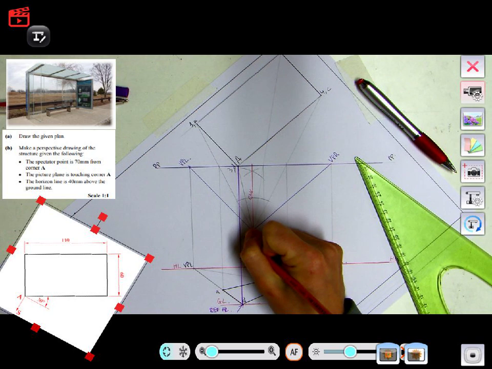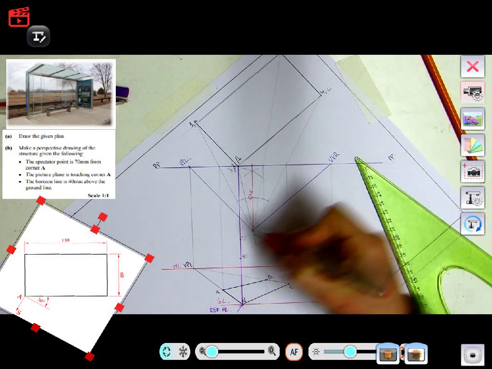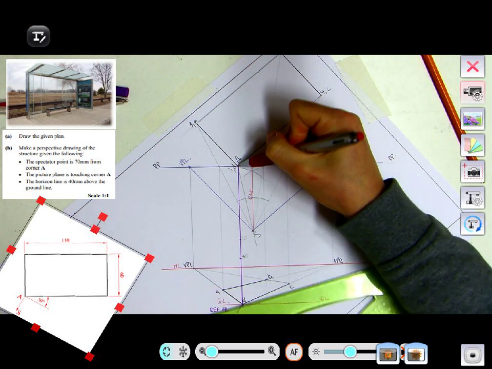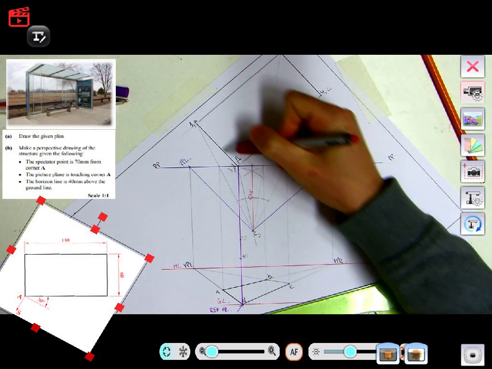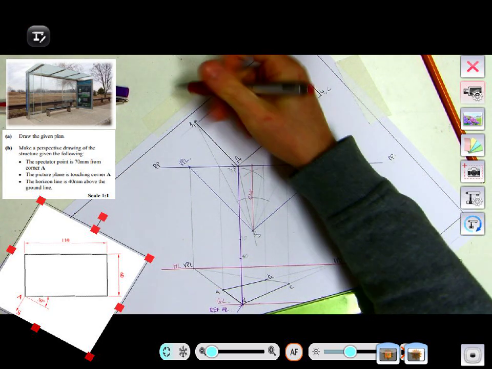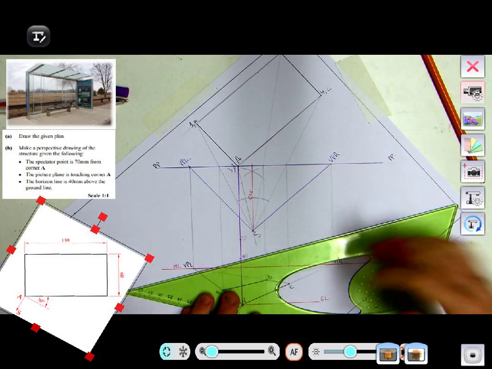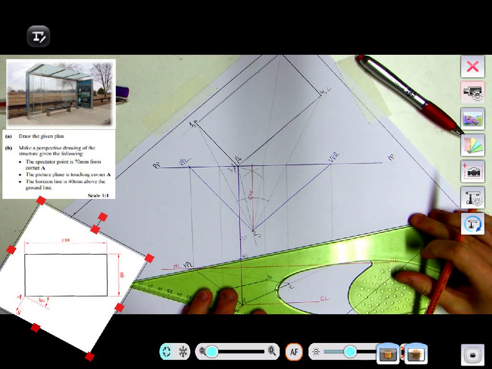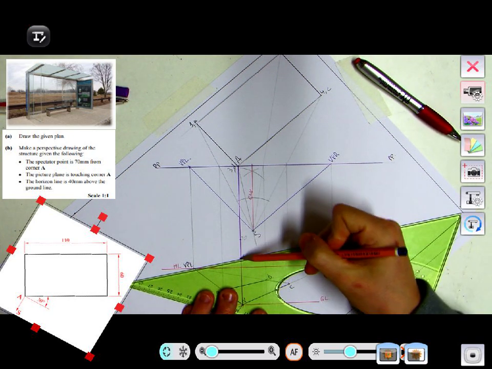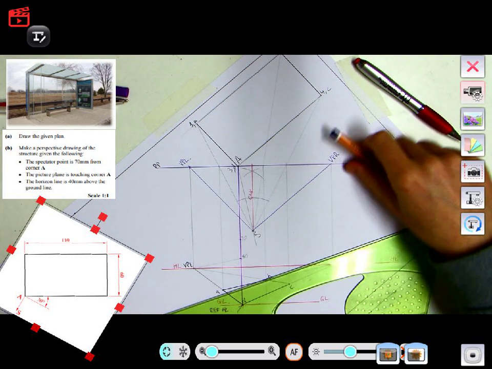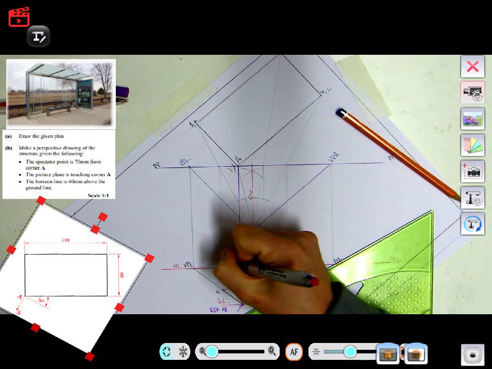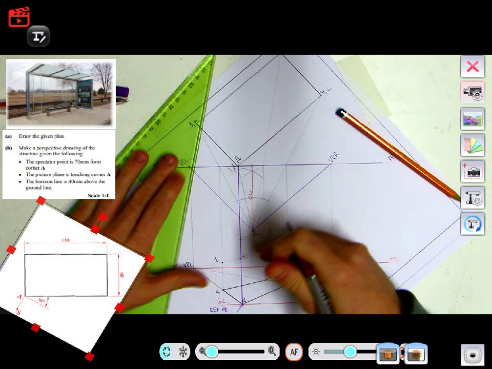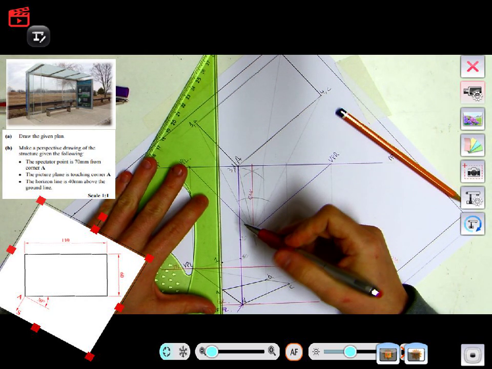Okay, so we have our 50 height and our 70 height. With my 50 height, this is the true measurement of 50 here, and as it goes back there towards 1, it gets smaller. So we're going to do the exact same thing here. It's going to go towards VPL. So there's 50 going back towards VPL. Where does it meet the 1 line? Well, it meets it here. So therefore, that is point 1 at the height of 50 millimeters in perspective.